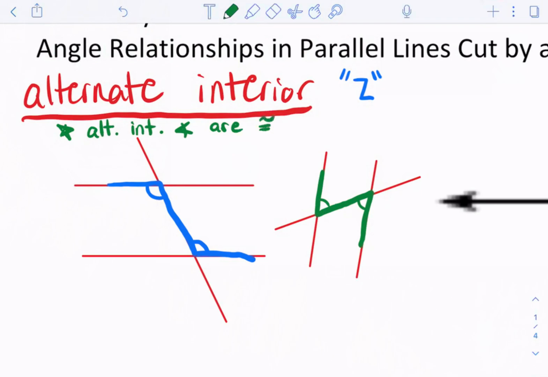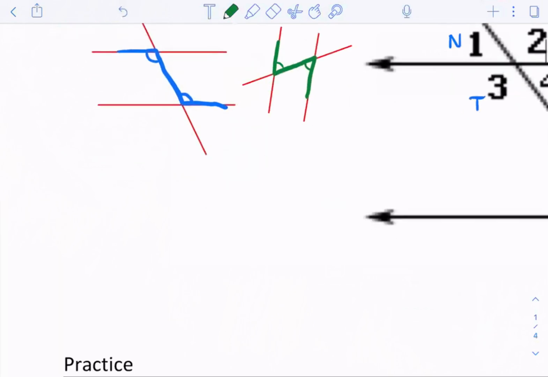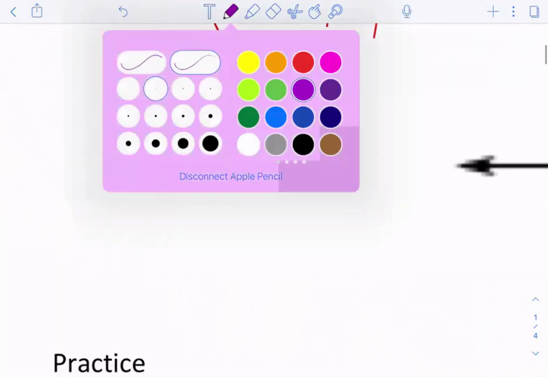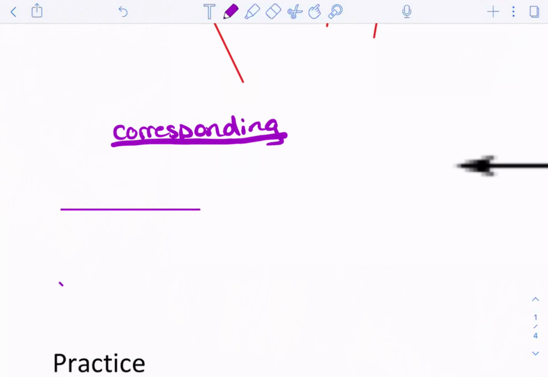That's one that comes up, vocab-wise, pretty often. And then the other kind of angle that also comes up often is called corresponding. Now this word should sound familiar because corresponding is used in many ways. It's kind of ones that go with each other. So let's say I have parallel lines here. And I actually already represented it for you in that picture just not long ago. It's if I have angles 1, 2, 3, and 4, 5, 6, 7, and 8.